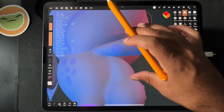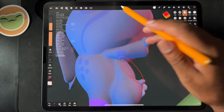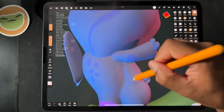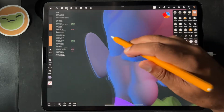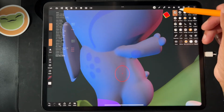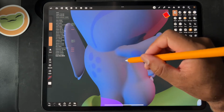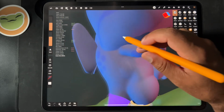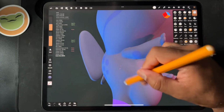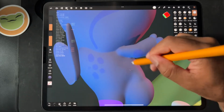Maybe drag. But I don't want to move the arm. I'd really like to smooth these a little bit more together, but since I can't, I think I'm just going to use clay. So I'll use clay, I'll turn the intensity up, and I'll sort of just add clay in between, and then use smooth to sort of, what is it called? They do that with metal stuff. Solder, solder it together.